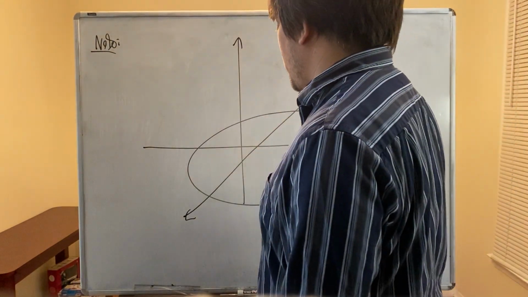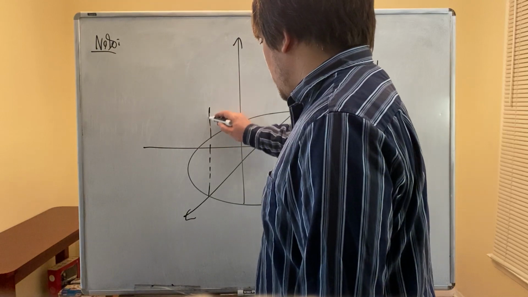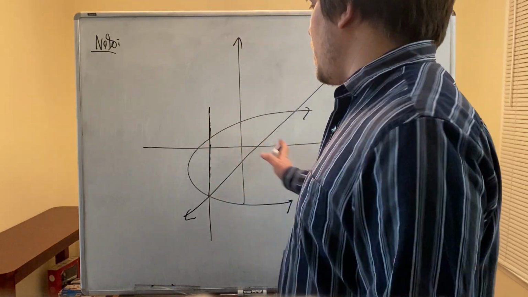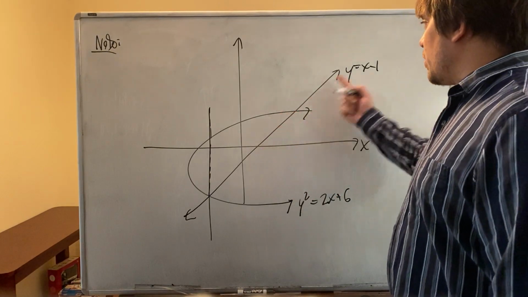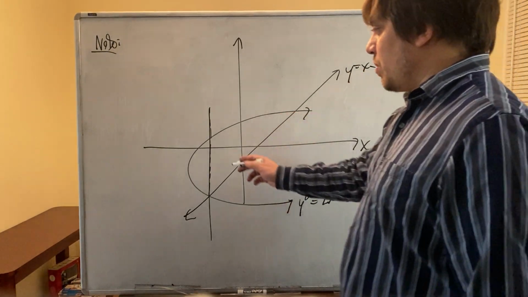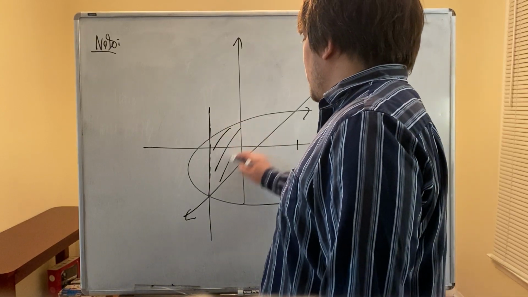Now, if instead of integrating with respect to y, we chose the original method, integrating with respect to x for the top and bottom function, we have to look at this point here. And so let's look at this vertical line here. To the right of that vertical line, the top function is this parabola, and the bottom function is this line. And you could integrate with respect to x from here to here, and you could get the area of that region.